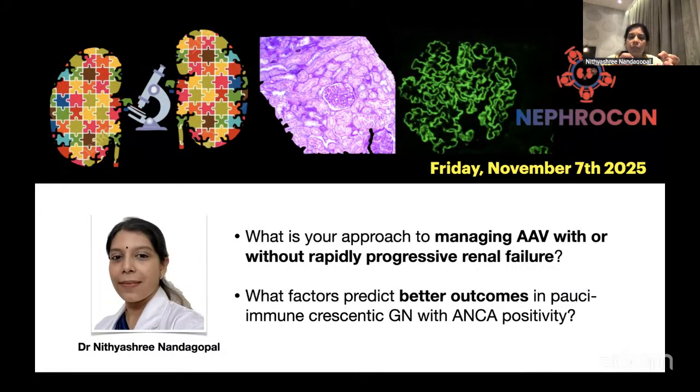And the clinical presentation: when somebody presents with dialysis dependence and there is some amount of chronicity on the biopsy by the time we get to it, that is again a factor against better outcomes. Where if the histology is clean, just with crescents and not a lot of chronicity, that will favor better outcomes, and younger age generally tends to do better. So young age, no chronicity on histology, and a PR3-associated rather than an MPO-associated disease are some of the factors that help in better outcomes.